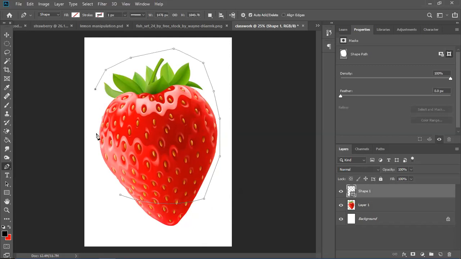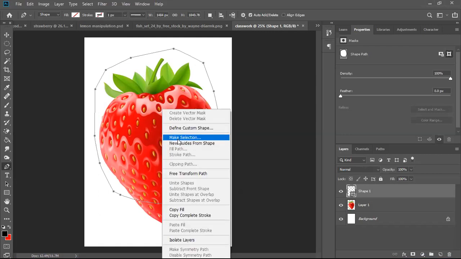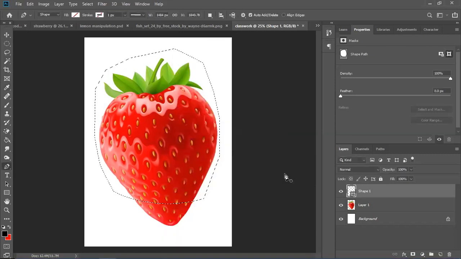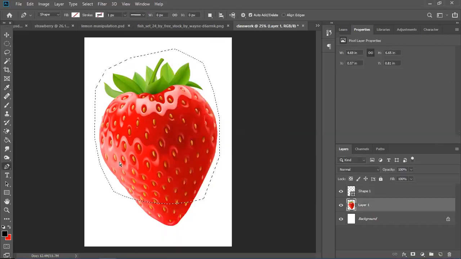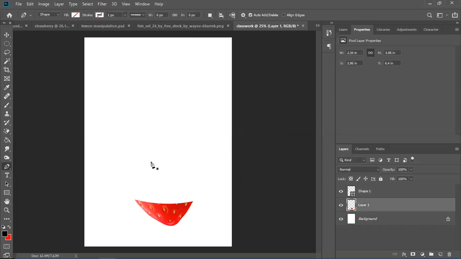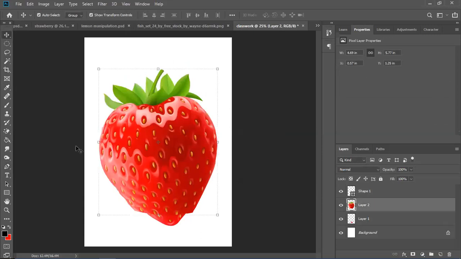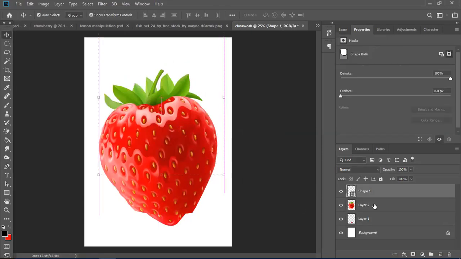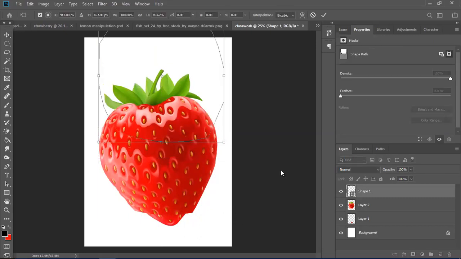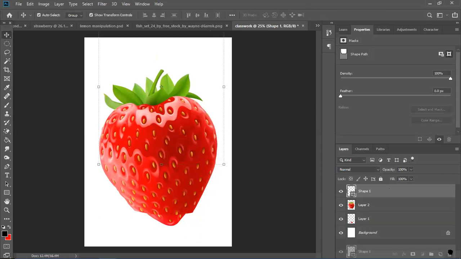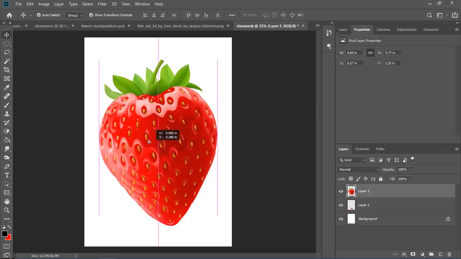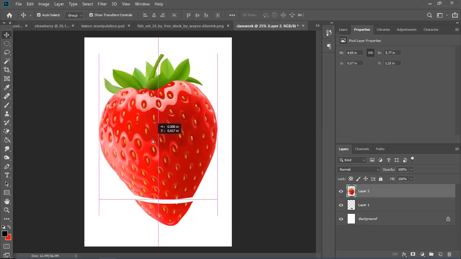And when I click like that, and I join it back, you see everything is selected. Then I'll just right click here. I'll say make selection. I'll click OK. Now I'll just do Control X. You see it is gone. Then I'll do Control V back. It has pasted. Then I'll drag it, drag this piece up a little bit. You have seen that?